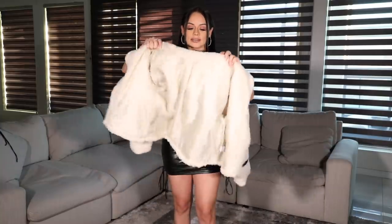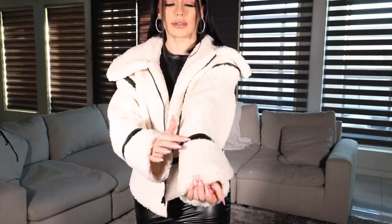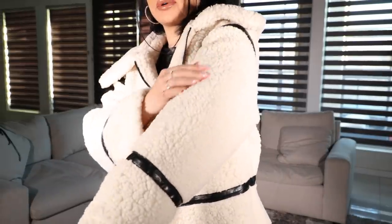Okay, so I kept on the dress, and I'm gonna throw on this jacket. This one is so cute to wear very casual with like jeans, even leggings, or for you to also dress it up as I am right now with a dress. The black details that you guys see are actually also like that leather latex. This one is also in a size small, so it does have like that oversized fit. I'm not sure if the camera can catch it, but can you guys see? It's like that very, very soft material. So cozy, but it still gives it like a nice little dress-up look to it.